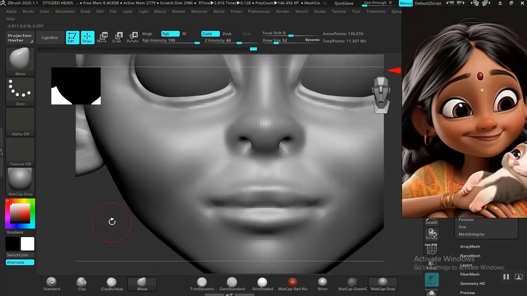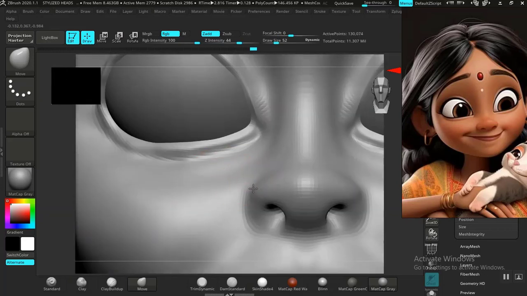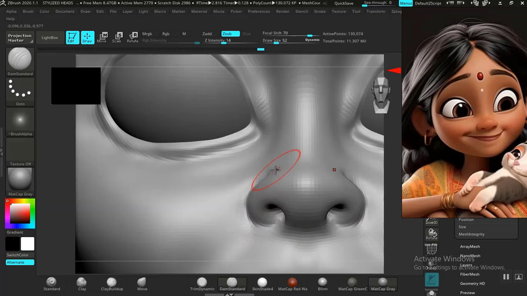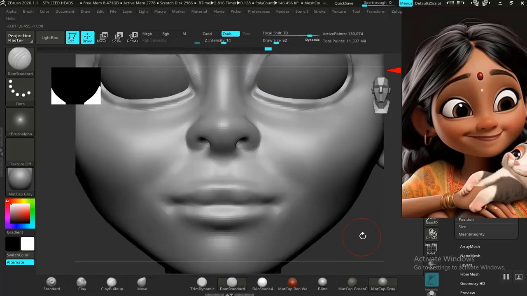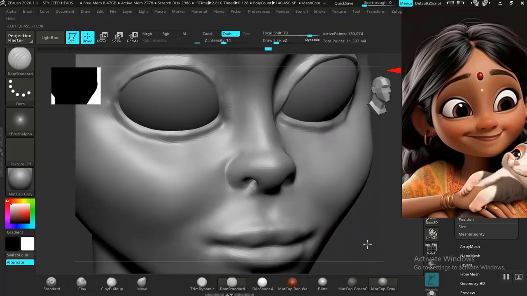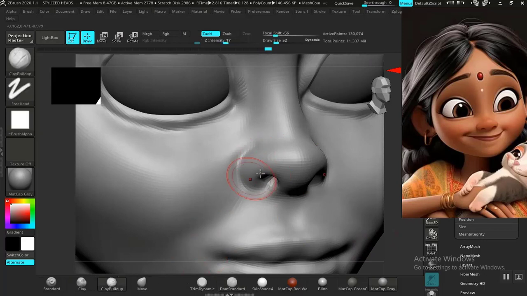Okay. Use the Dam Standard brush to carve this in, like so. Then I'll use the clay builder brush and build on top of this a bit more.